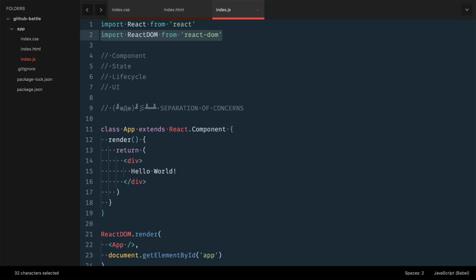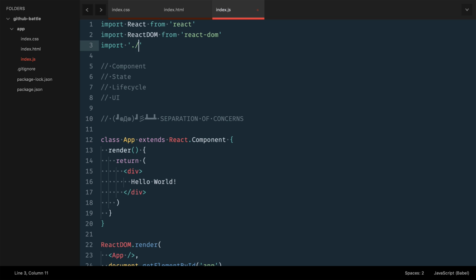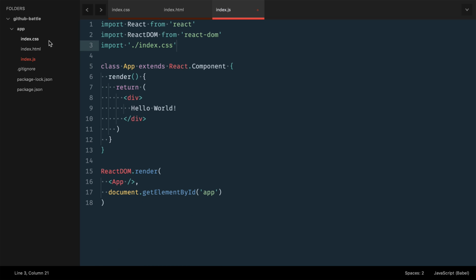So now there's only one more part of this file that we need to add, and that is actually importing our CSS. So that may sound a little bit weird that we are importing a CSS file, but we want all of the styles in our index.css file to be active for our component. So right now this file is done, but there's a few different things that we need to do in order to make it work. I've already kind of mentioned them.